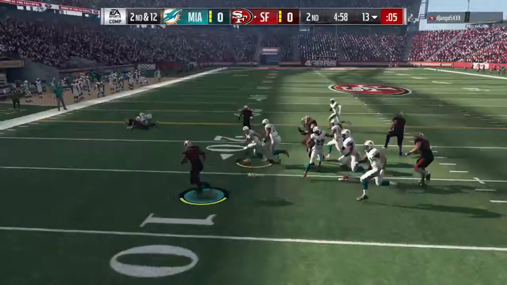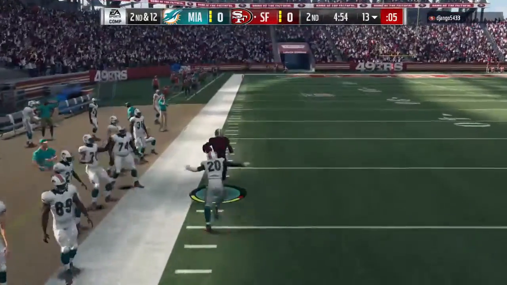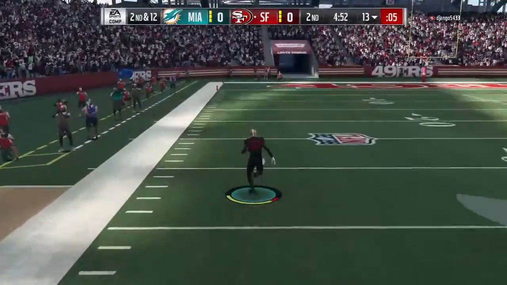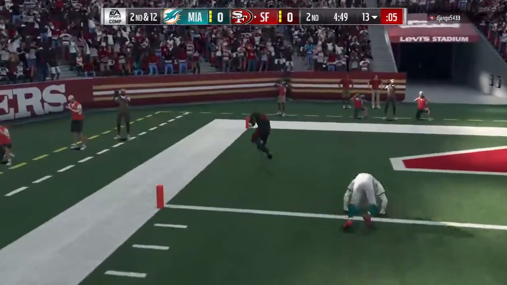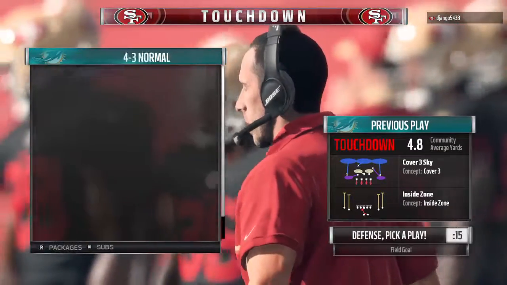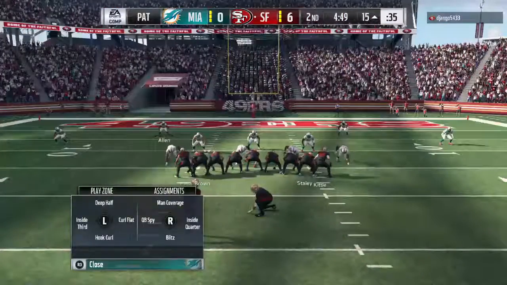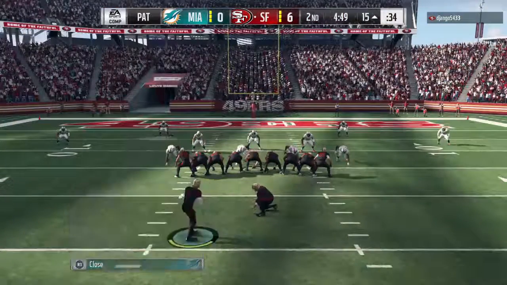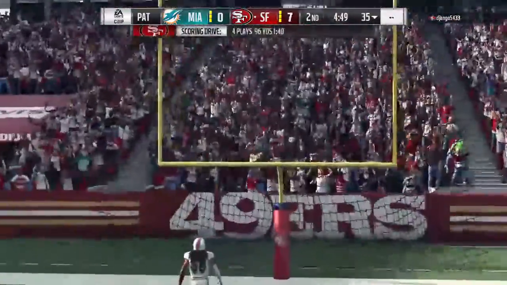They'll run it now out of the gun. They find some open field here. And he's into the clear. The 20. Touchdown, 49ers. A great effort there. 87 yards. And the Niners are able to cash in for 6. And those are the highlight reel runs you dream of right there.